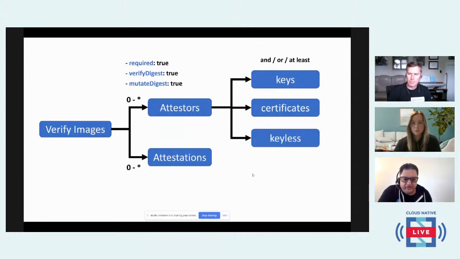So we've taken great pains within Kyverno to make it, first of all, secure by default, and secondly, to configure itself in an intuitive and smart way based on the cluster settings itself.